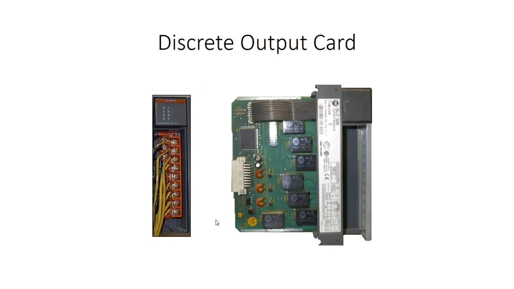Here's my discrete output card. Once again, you can open it up and pull it out, and this looks like a 1746-OX8, which is going to be an isolated relay card. The ones in our trainers are going to be DC. This is relay, so it could be wired up with AC or DC. We'll learn all about it, but what you're looking for here is what number module this is, and understanding that it's a digital or discrete output card.